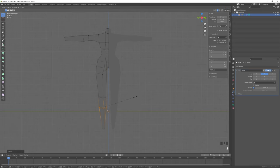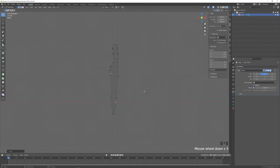And here we split the leg into the thigh and the calf. We extrude a bit on the top part of the calf. And for the side, just note the curves on the torso, on the buttocks area, and on the calf. Once you're satisfied, add a subdivision surface modifier.